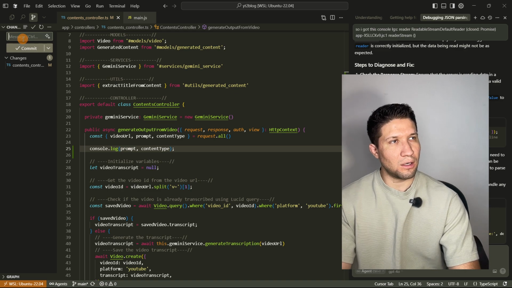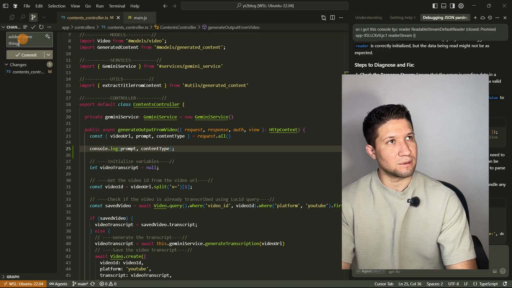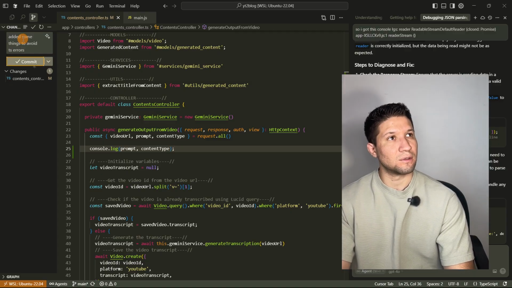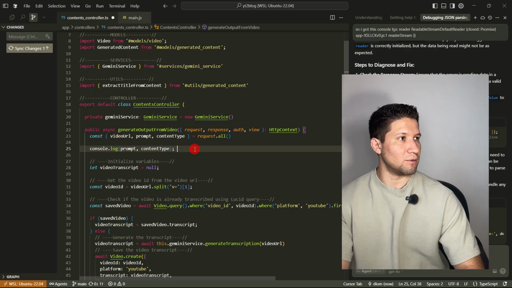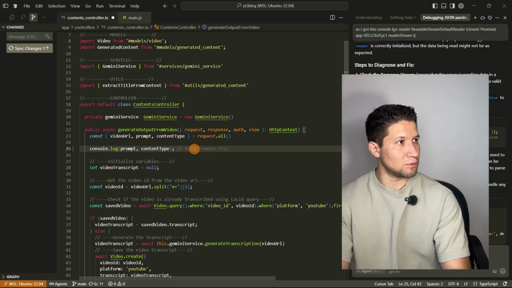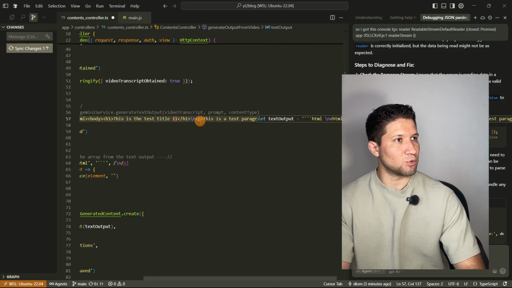So, added some things to avoid TS errors. Just so that I don't forget, this is a to-do: remove this and this one as well.